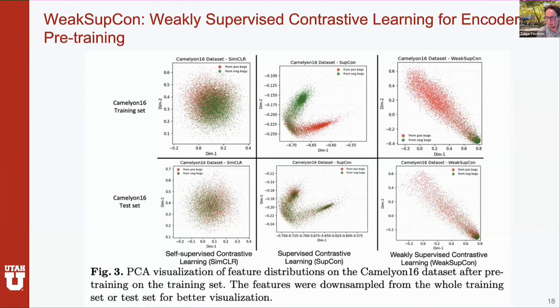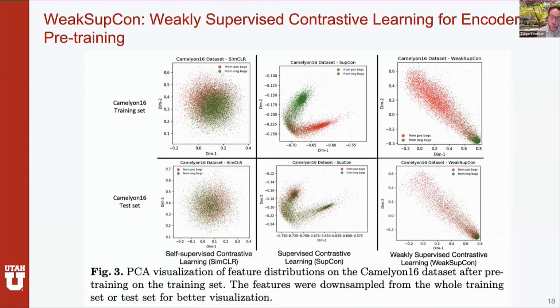So on the right-hand side, this is the approach that we took, right? The weak SupCon approach, where you apply the supervised contrastive loss just to the negative bags and the self-supervised contrastive loss to the positive bags. Now, both at training time and to a large extent at testing time, you see a better separation between the positive patches and the negative stuff, right? So you still expect some overlap between the red and green here because, remember, there is actually negative stuff in those red dots.